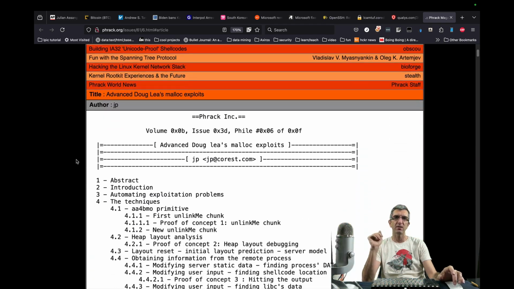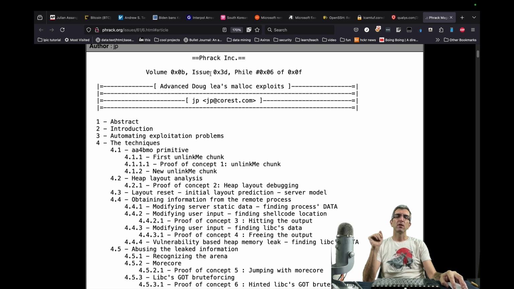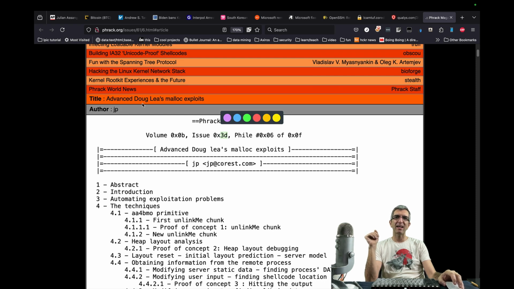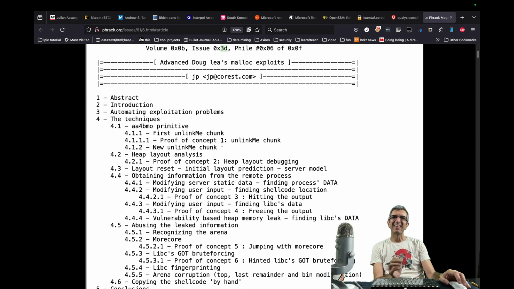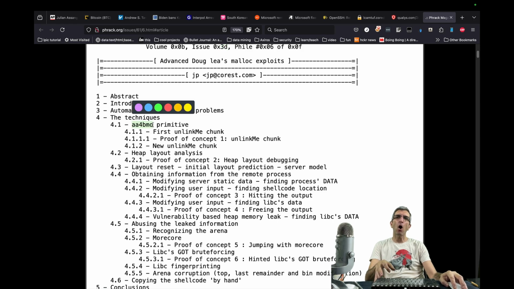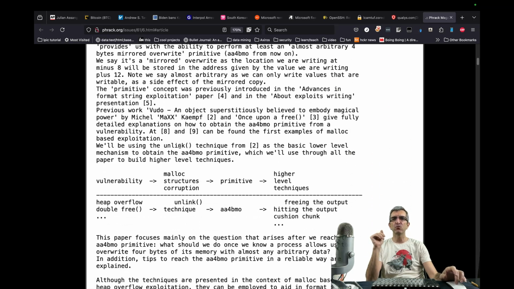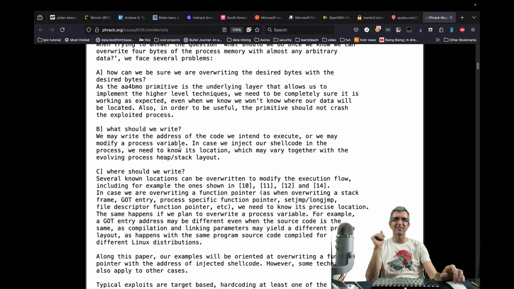Search for Phrack issue 0x3D, so it's in hex 3D. And the article we are looking for is Advanced Doug Lea's malloc exploits. It tells you how you can exploit this race condition with writing 4 bytes when this happens.